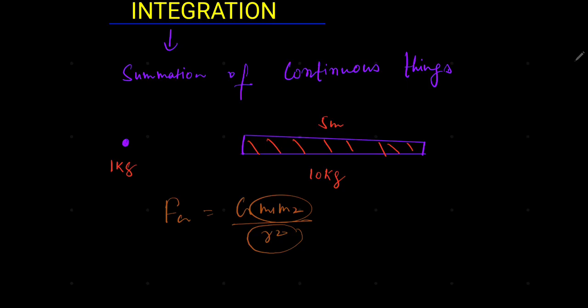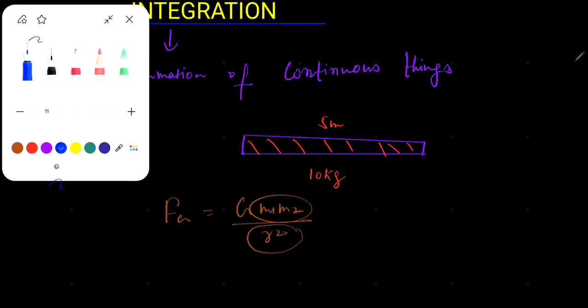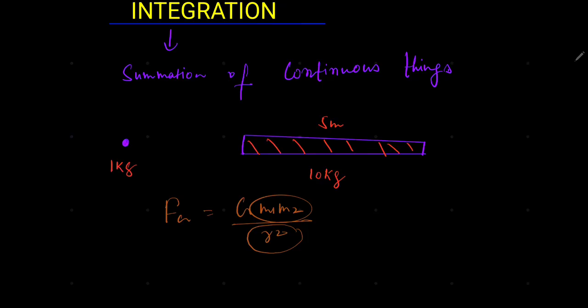Okay, so let's try to understand how will you do so. Thanks to Newton, who introduced the concept of integration, where he says that when you divide this particular body into so many elements in such a way that each element is very small in length, let's say it is of dx length. Here dx is very small, infinitesimally small. And let's say that this particular dx element is at a distance of x from here.